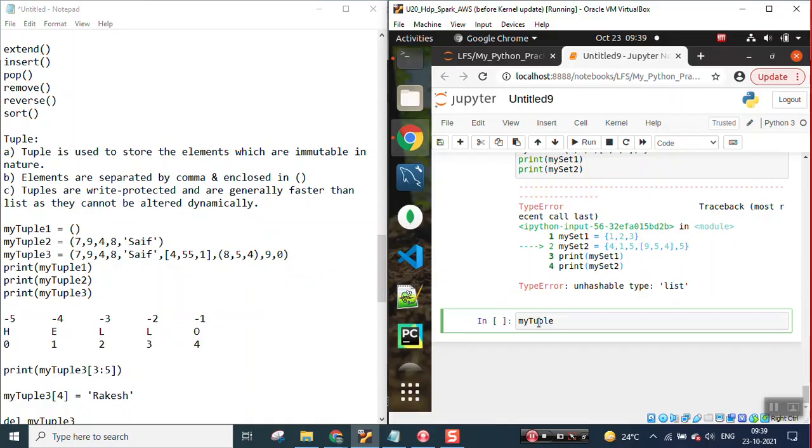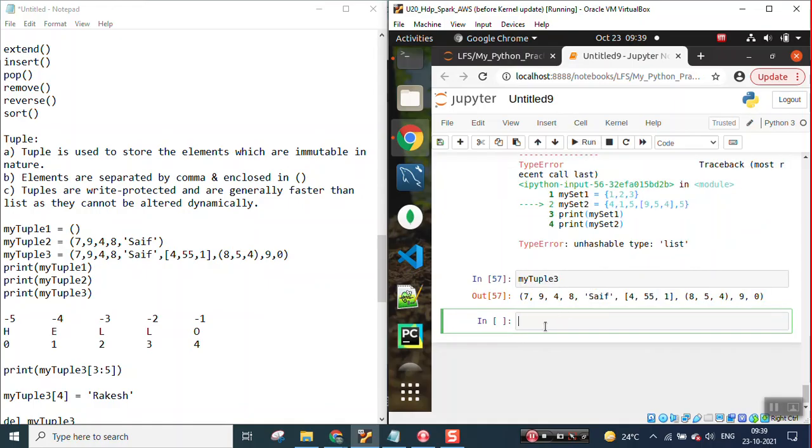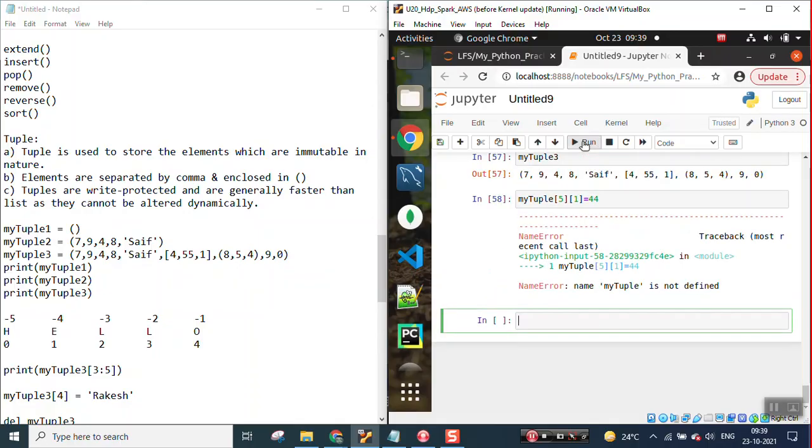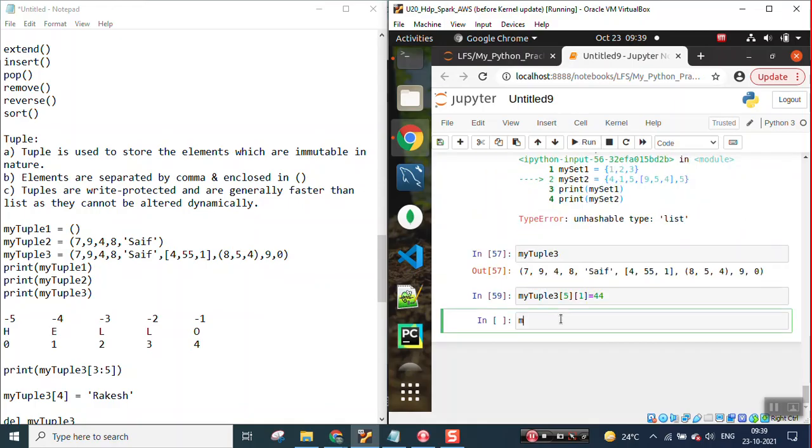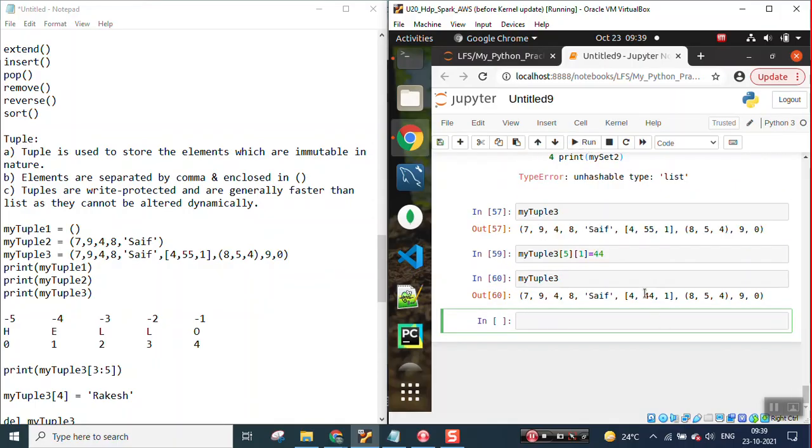So let's take my tuple of 3, multiply by 3. If you see, we have modified this.